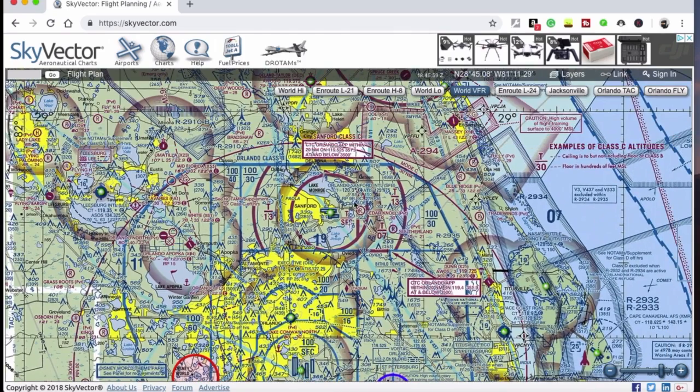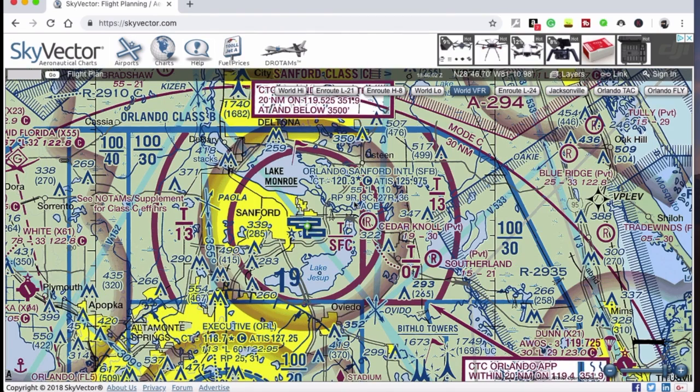But if you look on the top, here's the Class Charlie airspace for Orlando Sanford. What I wanted to show you in here is that T, okay? It says 1,300 to T. What T means is that it's touching the next underlying airspace, which you can see here is Class Bravo airspace. See that blue area here? That blue area is Class Bravo starting at 3,000 feet all the way to 10,000.